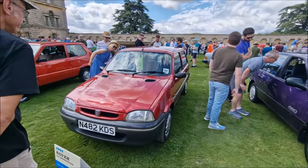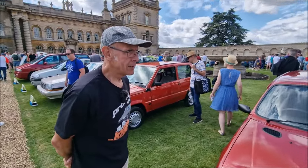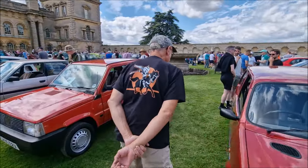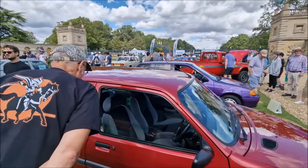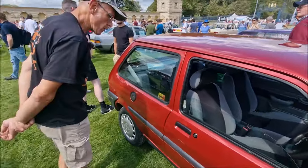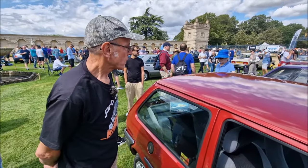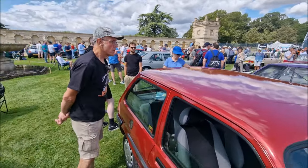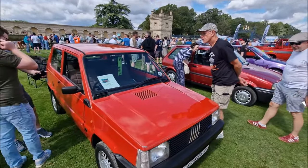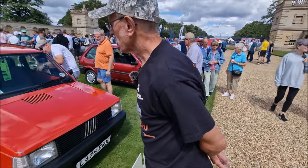Moving on to the Rover 100 Kensington from Dane Smith, 1995, in that lovely red colour. Nice honest car. I think it might be a winner — though I've not looked at everything else yet. Nice, lovely interior. The standard's good this year. Lots of beautiful cars here. 1993 Fiat Panda, Damien Brannigan — unrestored and original paint, 30,000 miles from new, CLX model. That's got to be a contender — it's only original once, isn't it? They've let a little old Peugeot, a Proton, win before.